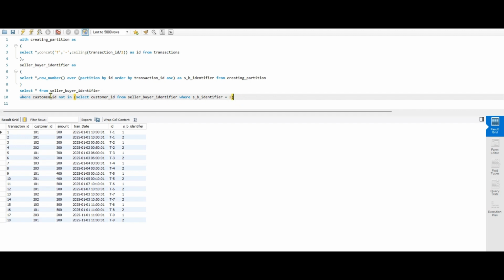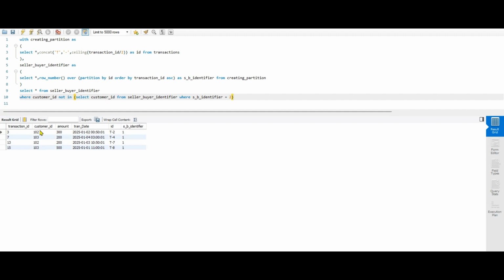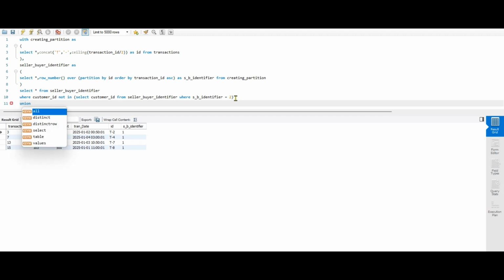This subquery will give a list of buyers' customer IDs. So these are the sellers who did not act as buyers. In this way, we can also find the buyers who did not act as sellers.